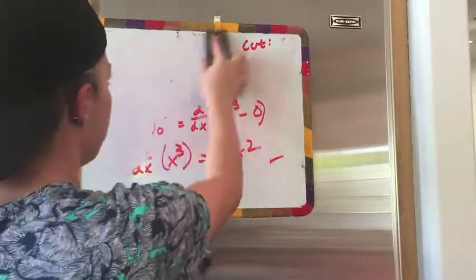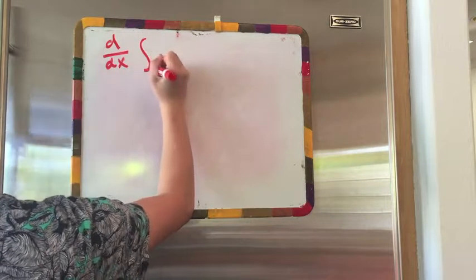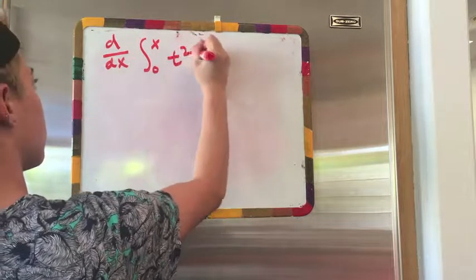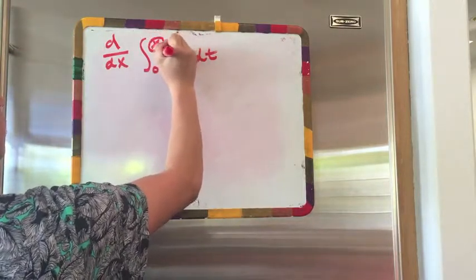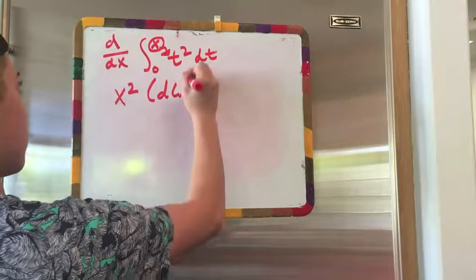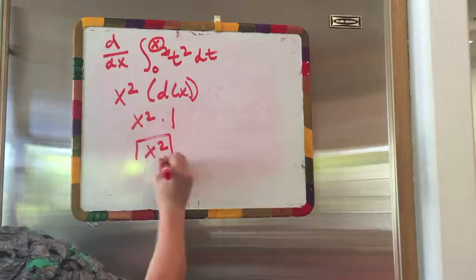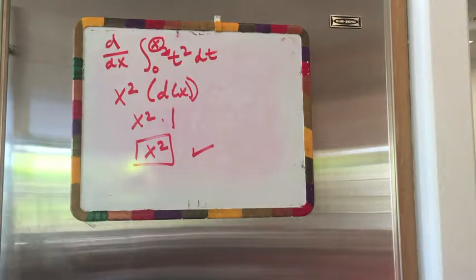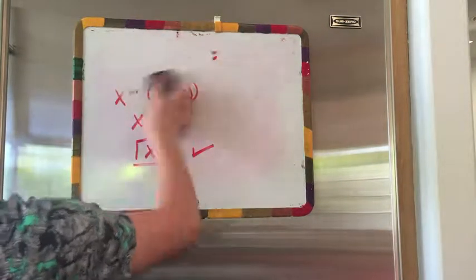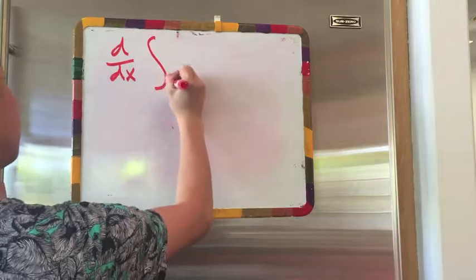So let's take a couple of examples. In this example, we will take the derivative of the integral from 0 to x of t squared dt. So we just plug that x right into the t squared and get x squared times the derivative of x, which is 1. At this point it might seem extraneous, but in other examples it is absolutely necessary to use that derivative as well. So let's do an example where the derivative of x is not extraneous.